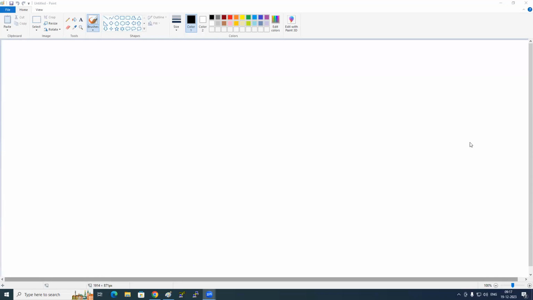So we know a little bit about RDS already, correct? What is the full form of RDS? Relational Database Service. And is this RDS a database or a database service? It's a database service, not a database.